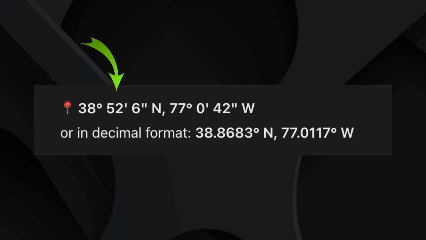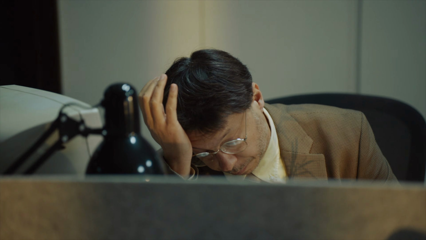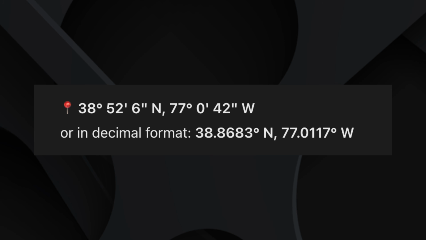Let's move to the next number, 52, and this number directly after the degrees equals minutes. Now let me go into detail by probing your brain. How many minutes are there in 1 degree? If you can't answer that question, then rewind this video and start all over again from the beginning. There are 60 minutes in between each degree of either latitude or longitude. And by saying that, you can see that we're looking at only 52 minutes. It's not exactly 60 minutes yet, but it's close depending on your point of view. It hasn't quite made it to a full degree yet.